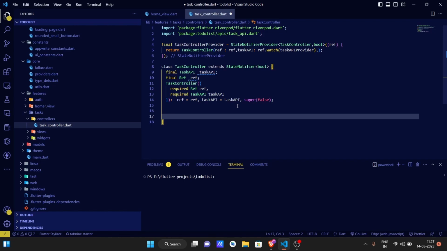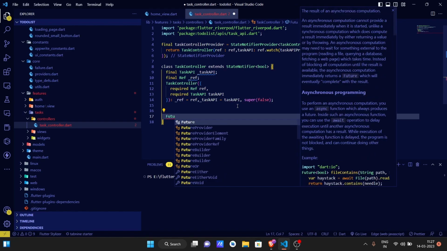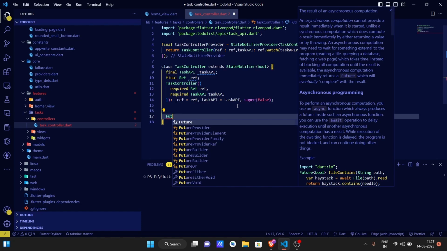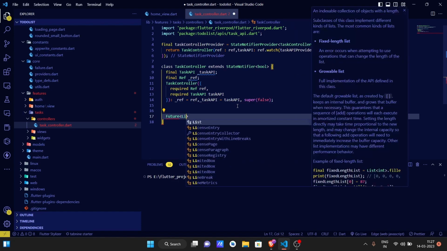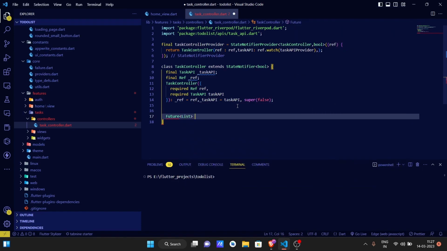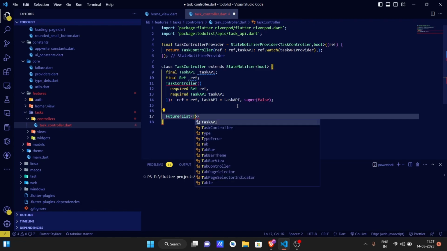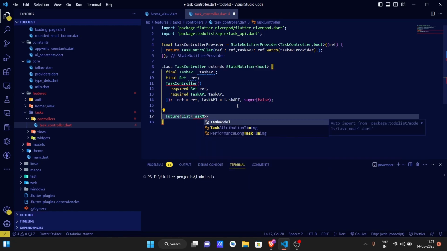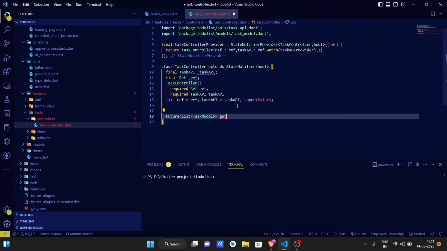Now first what we need, first we are going to implement how we can get our tags according to the user. So to get our tags, it is going to be a Future List, and this list is going to be of TagsModel, and it is going to be getTags.